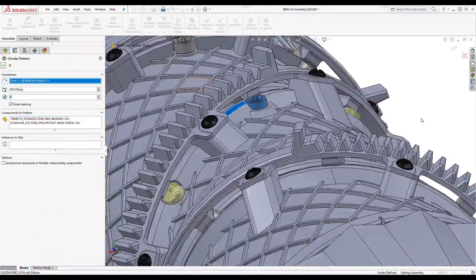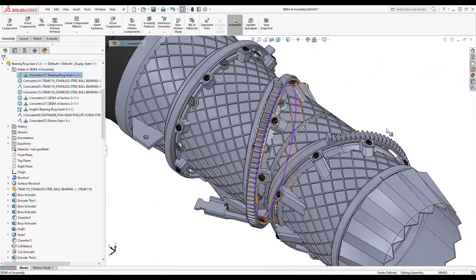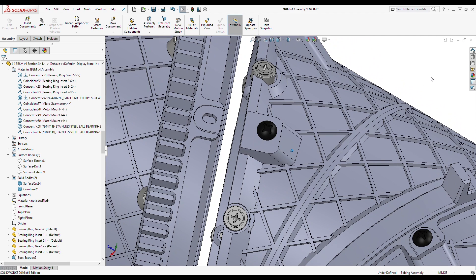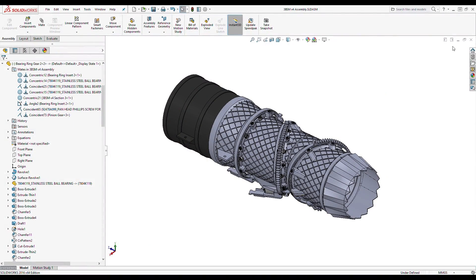You can see here in the assembly I'm adding those parts and just seeing what they'll look like when I build the part in real life. I'll grab a freeze frame here with the gear pulled out — hopefully you can see that and envision how it's going to interact with the assembly and help prevent these sticky motion issues. Right now it's only in the first and second section, but I'll probably add it to the third section as well for a final version of the 3BSM.